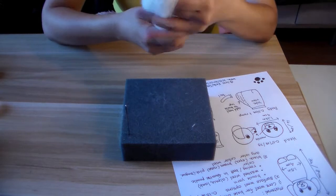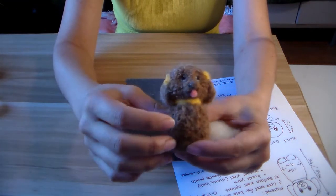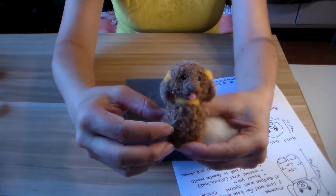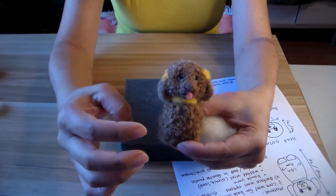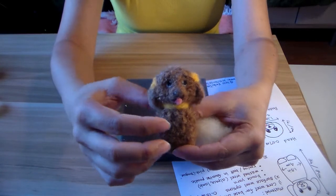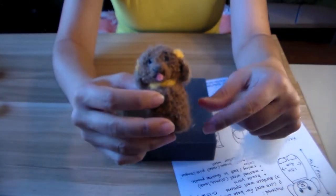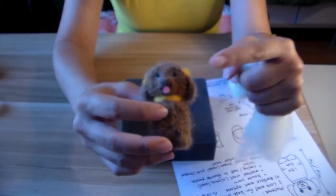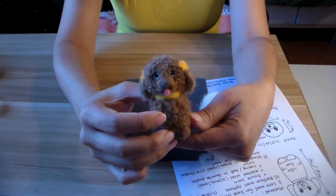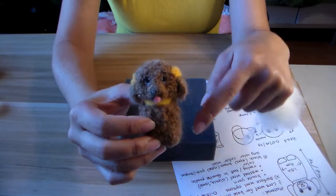Okay, so this dog, I've tried to make it as simple as possible. The core component is going to be the head and the body. And instead of making little legs, which is actually a little harder because you've got to get them all even, we just make the paws and add them on. So it's a lot easier. We'll add the paws, the ears, a little bit of the snout and the tail, but we won't have to worry too much about all four little legs for the poodle. So hopefully that part will be a little easier.